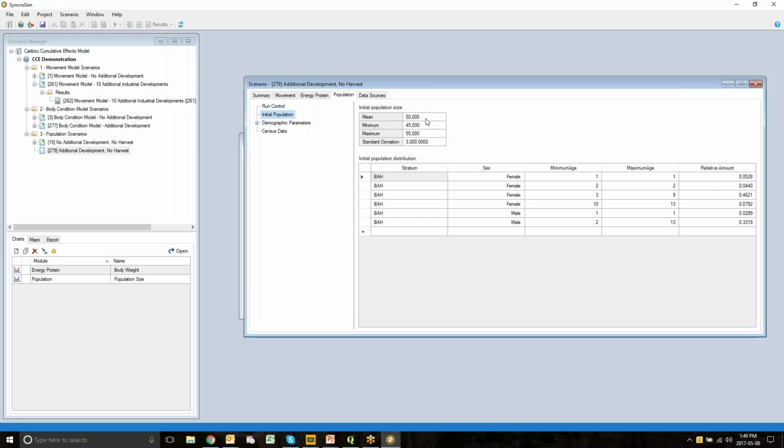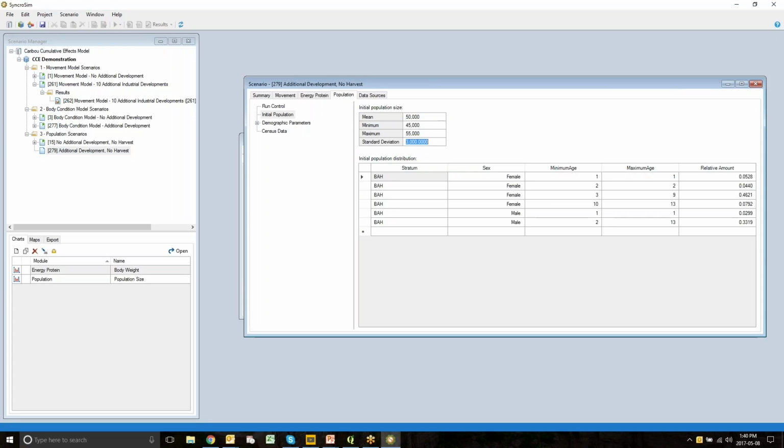So we're specifying that this is a population that in 2020 is starting out at 50,000 caribou with some uncertainty around that. So anywhere between 45,000 and 55,000 animals. And we specify a standard deviation to reflect that uncertainty. And we also specify a starting sex and age structure.